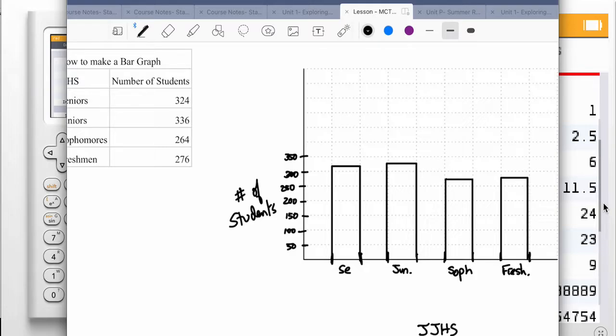Some people like to color it in and stuff like that. Again, when you're doing it by hand, the whole purpose is to get it done efficiently, as quickly as you can while satisfying all the requirements of the problem. If you want color and well-labeled diagrams, then you go to technology anyway. So then you get into Excel and go that route.